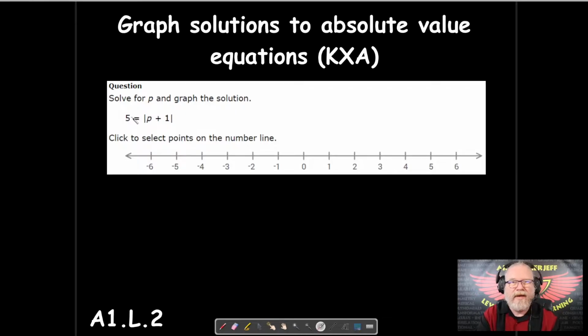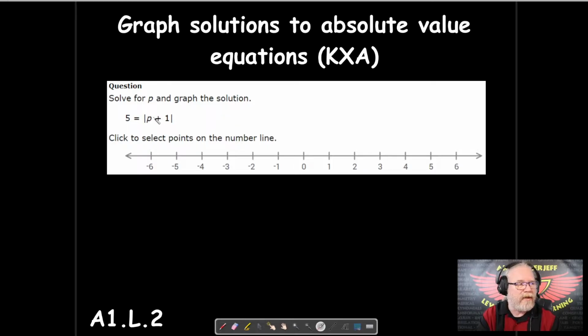And then we'll have an answer on the other side. We also learned in a previous activity that if we have it isolated on one side and there's a negative number on the other side, then there is no solution, because whatever is inside of the absolute value brackets comes out as positive. So if we saw a -5 there, there's no solution to this problem. If the absolute value portion is isolated on one side and the other side is a 0, well, 0 is neither positive nor negative, so we would only have one solution.